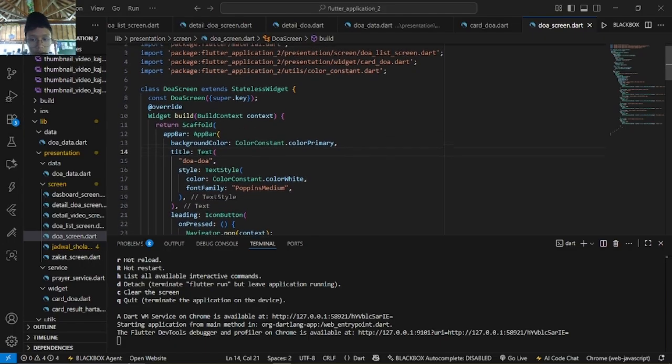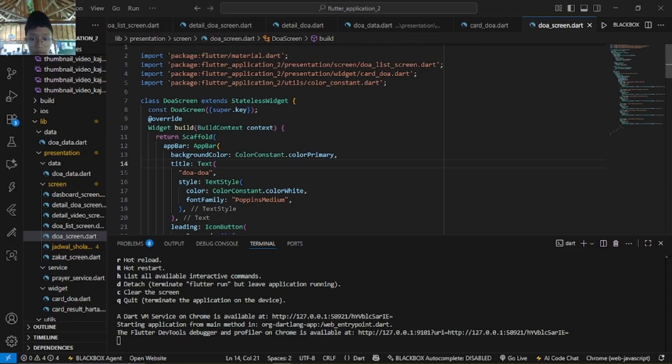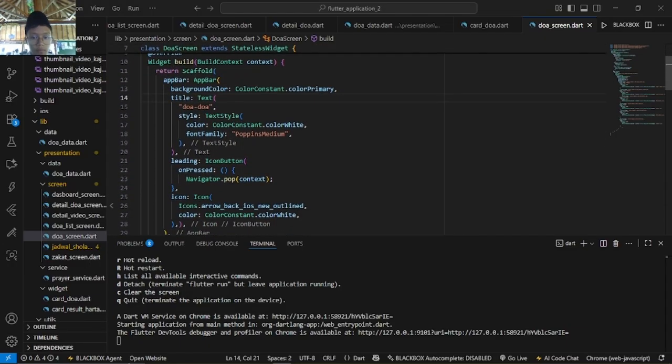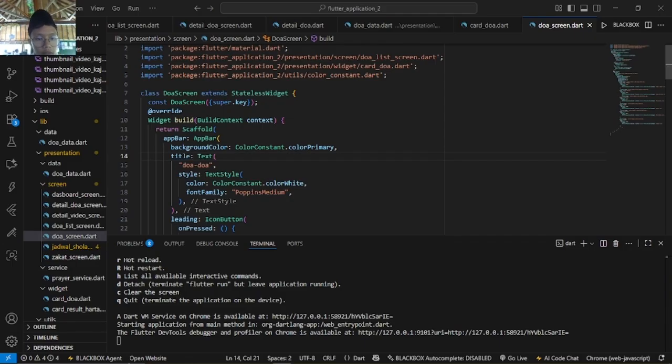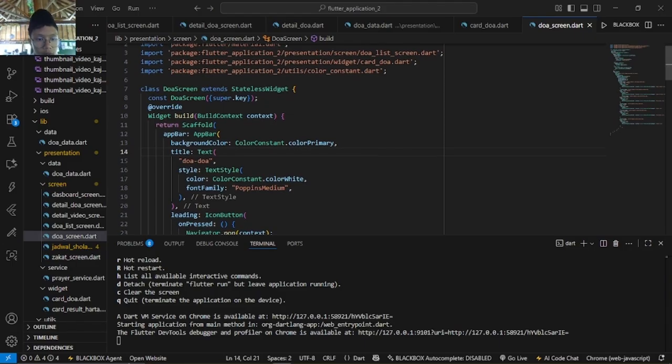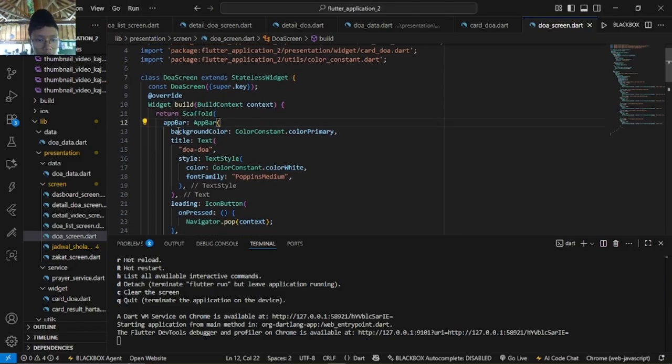The screen widget is a stateless widget that presents a grid of categories, allowing the user to navigate to a specific list of prayers. Here, the widget build with context returns a Scaffold with a background color.